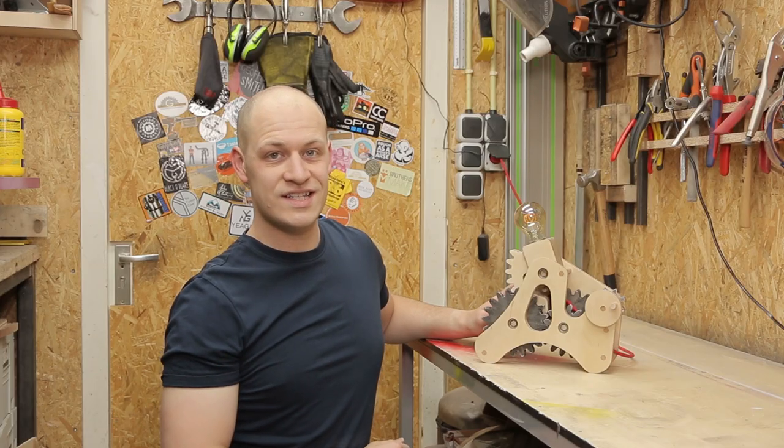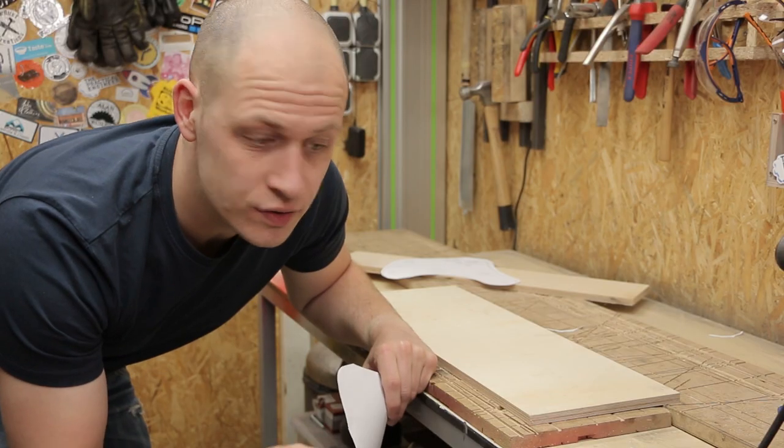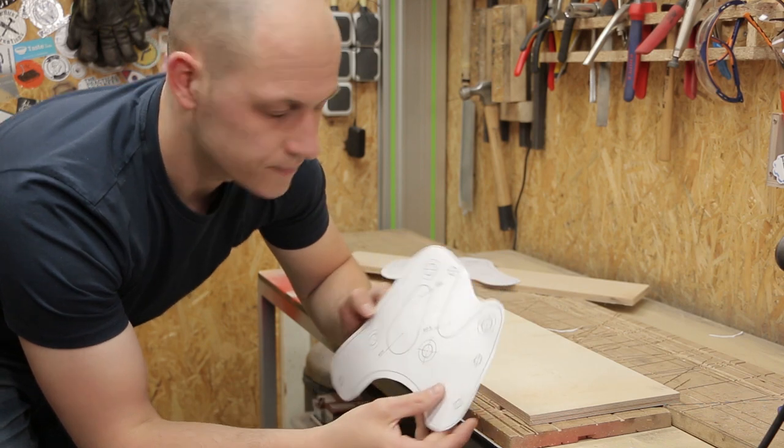Hi, I'm Emil, the practical engineer, and today I'm making this gearbox lamp. And as usual, I have these templates to cut it.